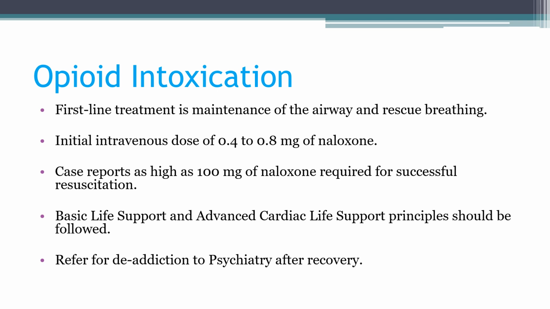In opioid intoxication, maintain the airway and rescue the breathing, because it can cause respiratory arrest. An initial intravenous dose of 0.4 to 0.8 milligram of naloxone can be used to reverse the toxicity, and case reports of as high as 100 milligram of naloxone being required for successful resuscitation exist. Basic life support and advanced cardiac life support principles should be followed, and after recovery, the patient should be referred for de-addiction to the psychiatrist.